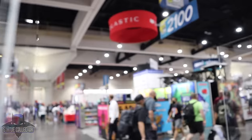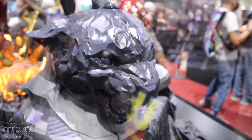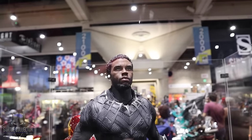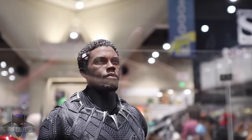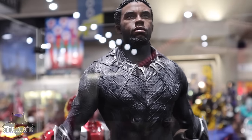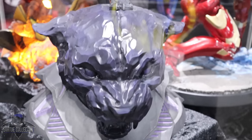And then, of course, on the front side here, we've got the Black Panther himself. Very, very cool stylized base. Going up into a great portrait of Black Panther. See if I can get in a little tighter for you guys. But looks good to me. Getting great detail on him. From top to bottom.